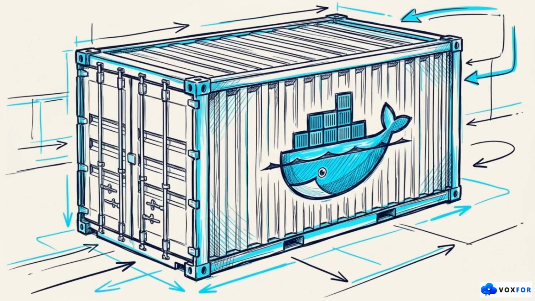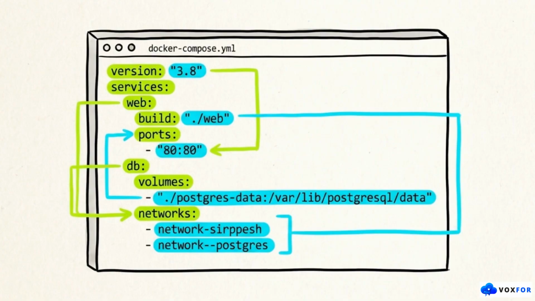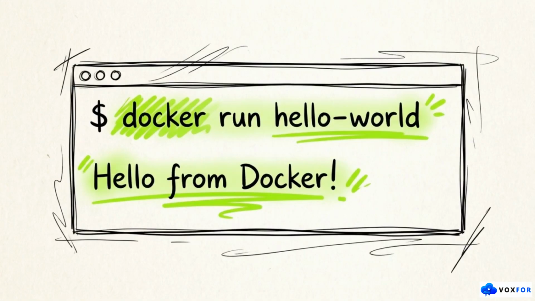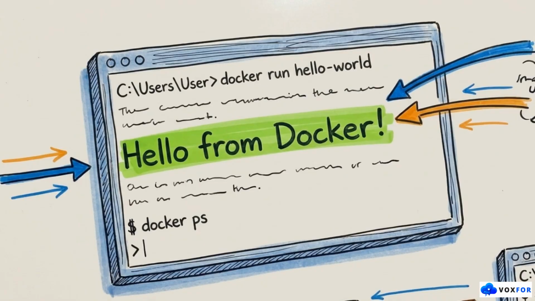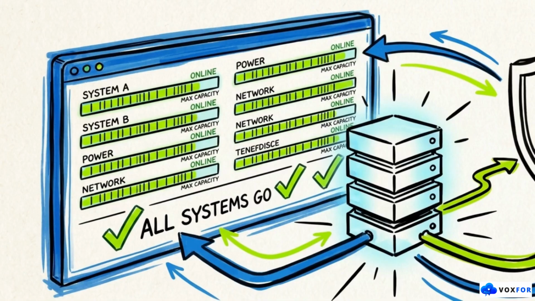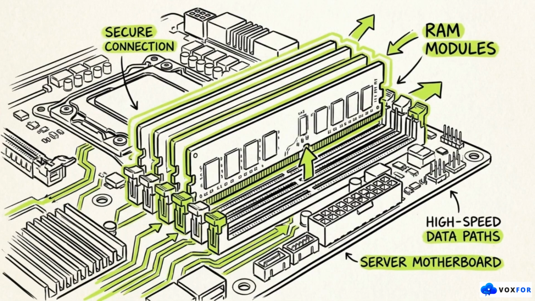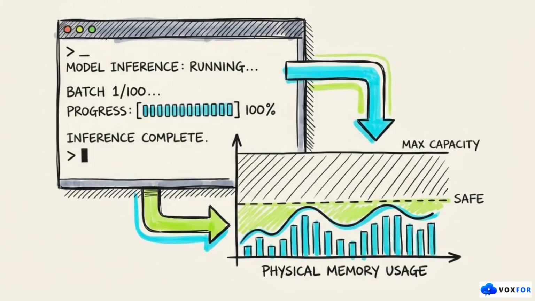Next, install Docker. We will use the modern Docker Compose plugin, which allows us to define our deployment parameters in a single, easily editable configuration file. To verify the installation, run the standard Hello World test container. If the daemon returns a success message, your container architecture is fully operational and ready to host the dashboard. Securing the correct amount of RAM upfront and confirming the Docker engine works properly now will prevent your deployment from crashing during model inference later.